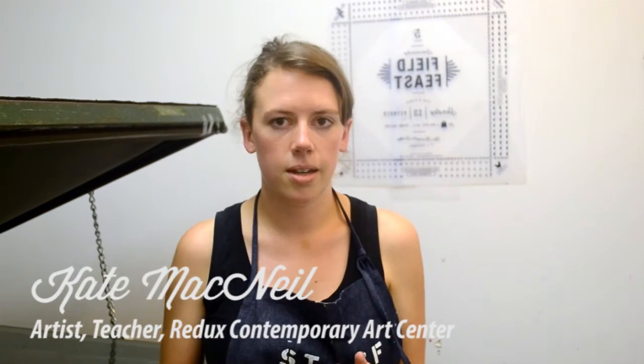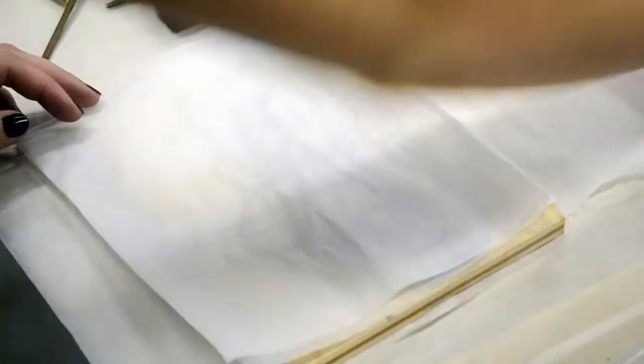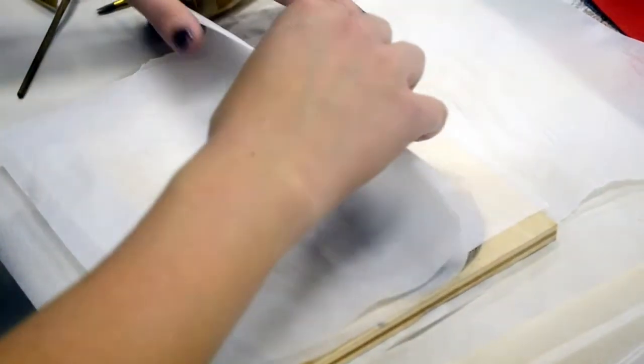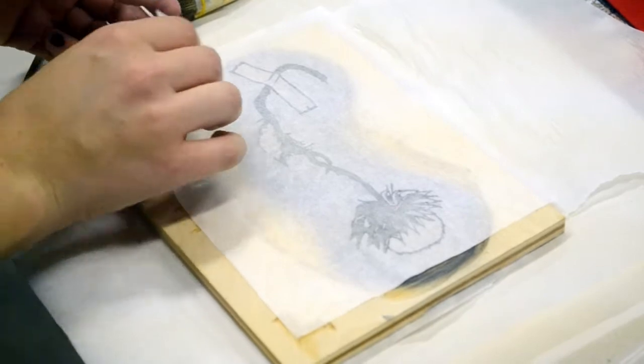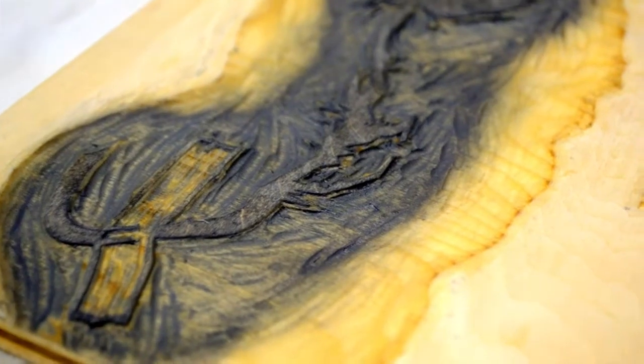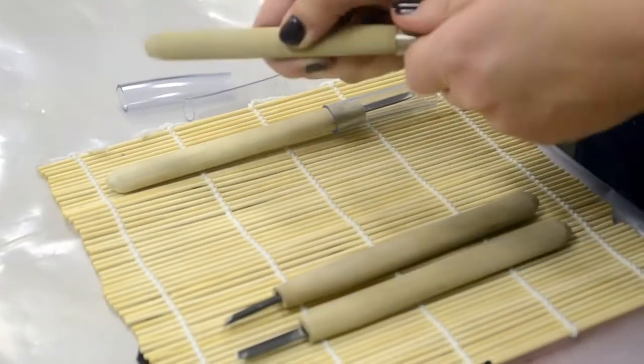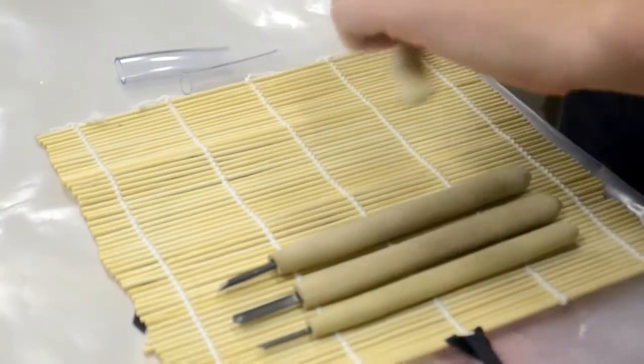It's so nice working with the wood grain, and each piece of wood is going to be something different. You get different flow with each cut, but it's all in the mark making. And when you're working on a block, it's very sensuous, and it's just really nice to carve it, honestly. The printing's fun too, but with wood specifically, it's about the carving.